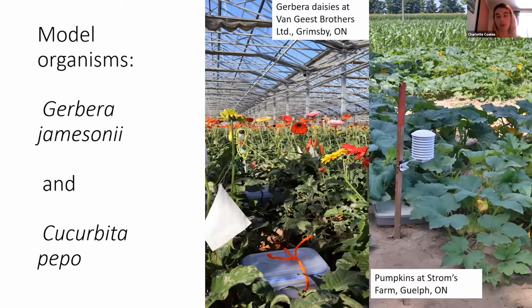The Cucurbita pepo that we were studying, they do have very numerous varieties. They have 25 varieties on their farm. So we were looking at the larger and smaller varieties. And for the Gerbera daisies, they have about 50 varieties in their greenhouse, all with a variable stem type between hollow and solid types. The hollow stems, they do cause problems for growers.